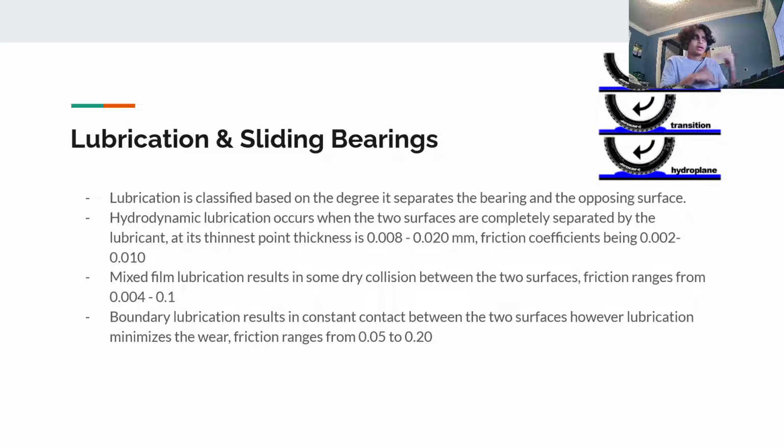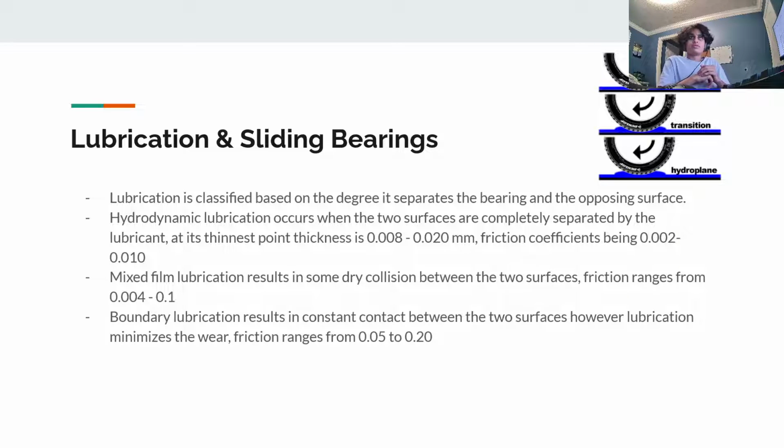And up there on the right, we have the different types of lubrication in the sense of tires. So this is hydroplaning, or the concept of getting to hydroplaning, I guess. But when you see it as normal, the very first kind of image there, that would be boundary lubrication. So that's the tire directly contacting the road.